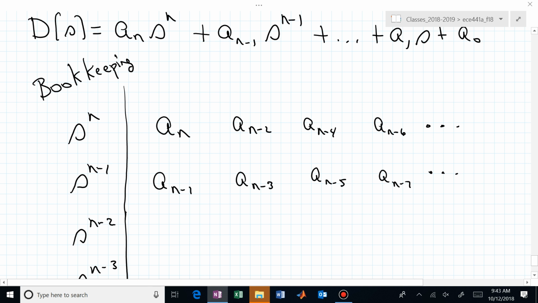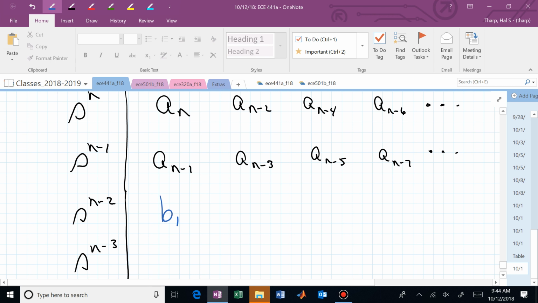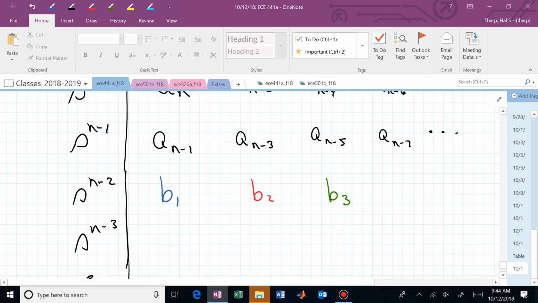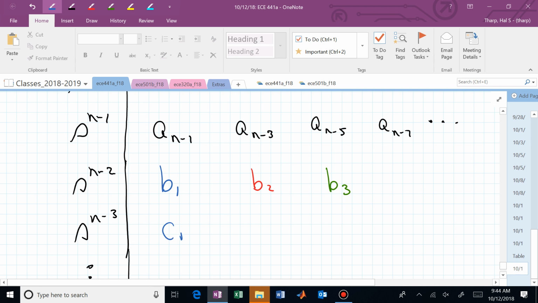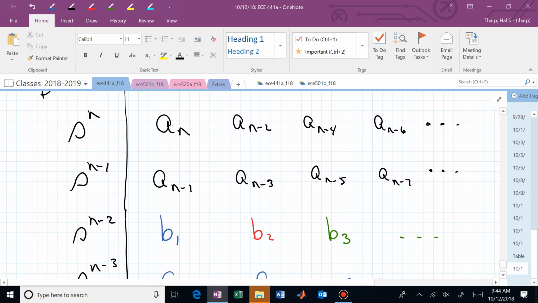Once I've done that, I start constructing the rest of the entries in this Routh array. Here's where we need our hard hats. I'm going to have a B1, a B sub 2, and a B sub 3, and that's enough to show you what I'm doing. Then the next row is a C sub 1 and a C sub 2. Let me just quit there, but you could go on with those entries, depending on whether I run out of columns to my right. So how do I build B1? Well, the B row is built using the two rows above it. The C row is built using the two rows above the C row.